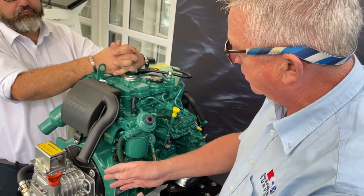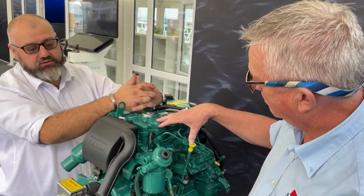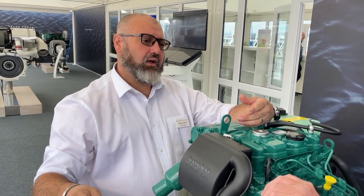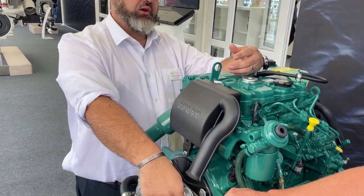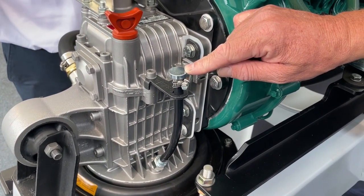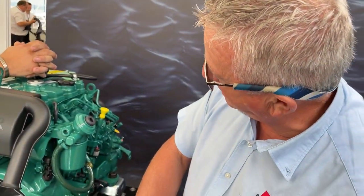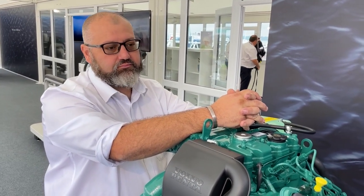So with the engine oils and gearbox oil — do you recommend a seasonal service? A seasonal service, and the same with the sail drive. When you're servicing the engine you would also check that the seals aren't damaged and there's nothing around your propellers to damage the seals. Volvo recommend every three services to actually drain from the bottom, which is when the boat will be on hard standing, but you can fully service the engine using the dipstick suction tube. The oil for the gearbox and the leg is all one component — it's all one unit.